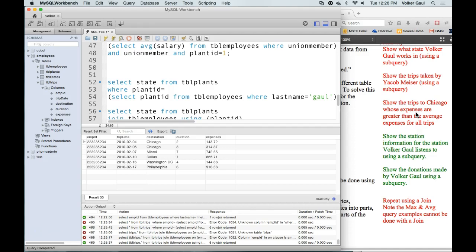Doing the homework assignment for part 2, just read carefully. If I ask you to use a join, use a join. If I ask you to use a subquery, use a subquery. If I don't specify, probably a join because it's probably a little easier. Stop there so you can rest your brains for programming logic.